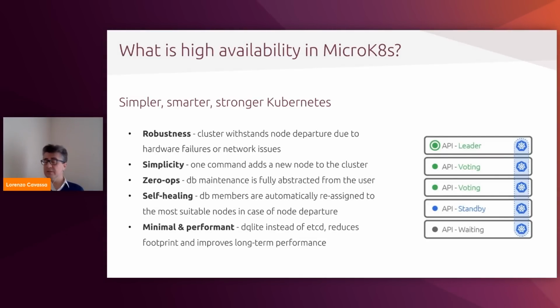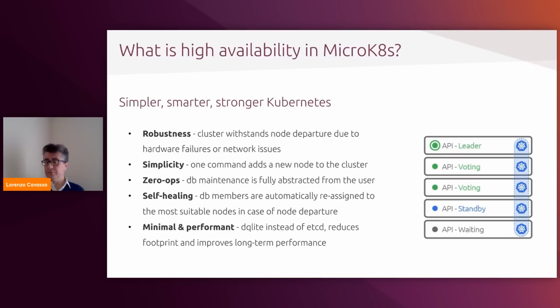Because, as I said, you can start small. So you can install your Microk8s within a single LPAR, just because today we are talking about LinuxONE as zSystem machines, Ubuntu machines. On a single LPAR, you can install it within a single KVM virtual machine running within an LPAR. You can start small, but you can get at the same time, if you need clustering capabilities, high availability in a very simple way, zero operation, self-healing, and minimal performance impact. For Microk8s, instead of etcd, we use Dqlite.